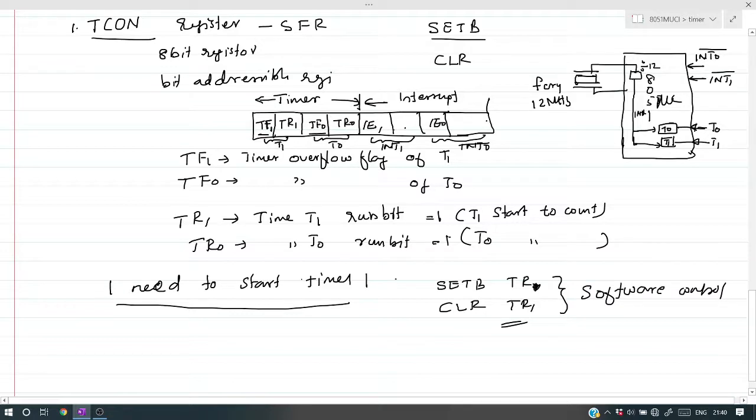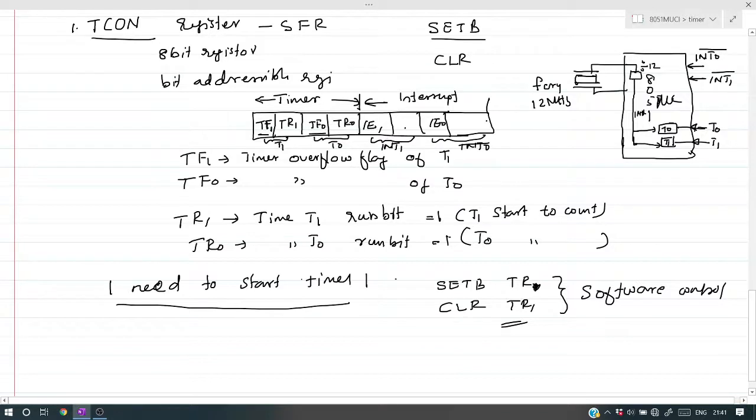In that way, the processor gets to know that an interrupt has occurred. After the occurrence of this interrupt, what does the processor need to do? The processor stops normal program execution and branches to the interrupt service subroutine. As it goes to the interrupt service subroutine, just like earlier, these flags are auto cleared. That is, IE0 and IE1 become 0, or we need to reset them.